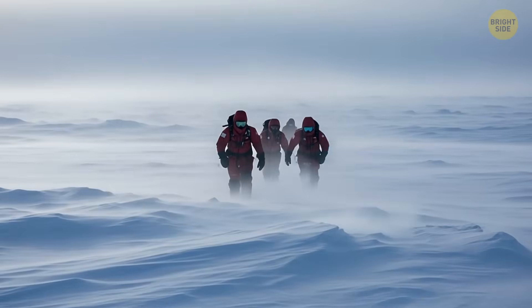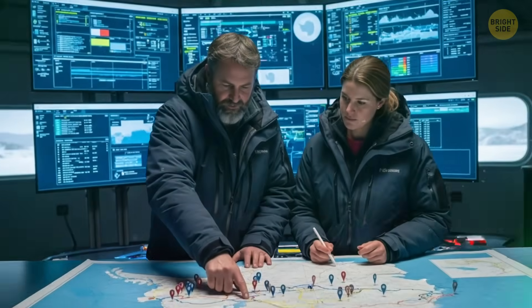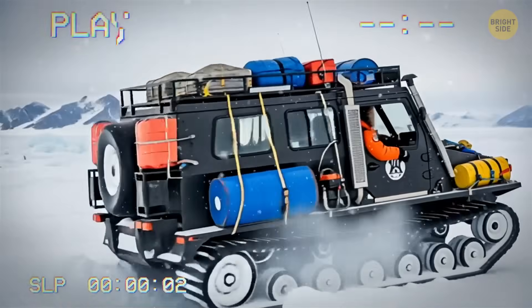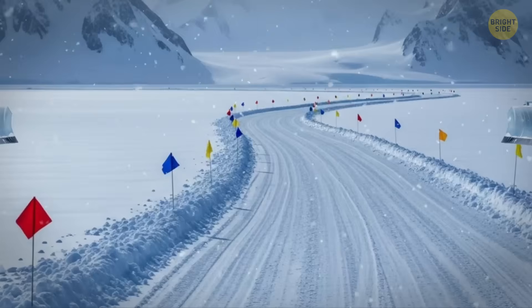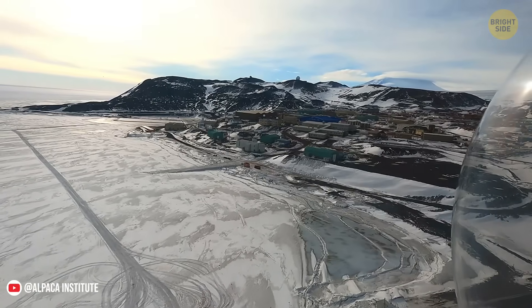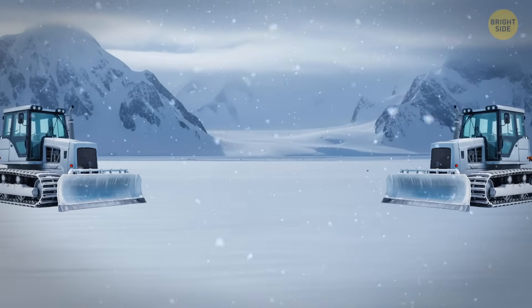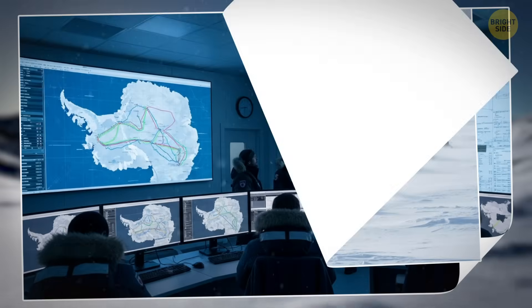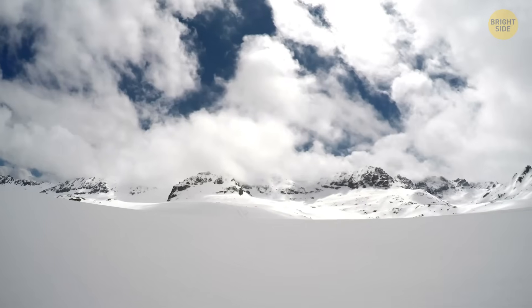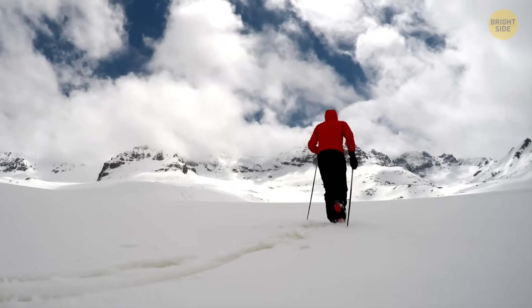The few people who live here — mostly researchers, engineers, and mechanics — move around like cautious astronauts. Every trip is logged and every mile planned. Without regular roads, getting around Antarctica takes a mix of creativity and stubbornness. Most roads are temporary snowpads, flagged to avoid hidden drifts. Around McMurdo, short ice roads appear each season to haul cargo, then vanish as the ice melts. Regular vehicles just can't handle it — most everything runs on tracks, crawling at a jogger's pace while pulling sleds packed with supplies.